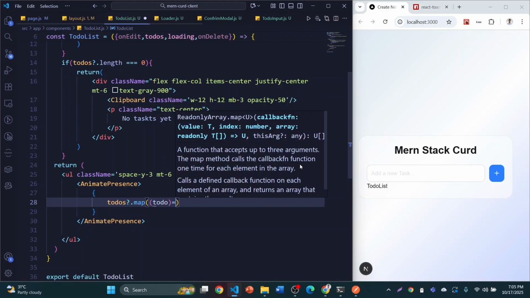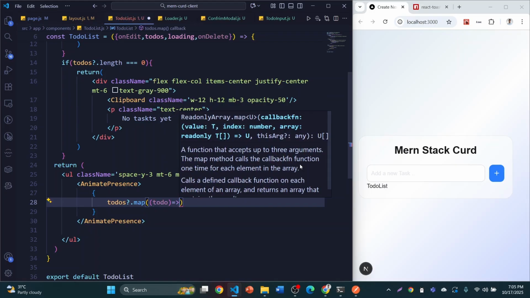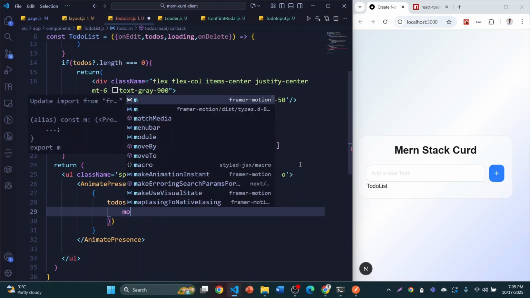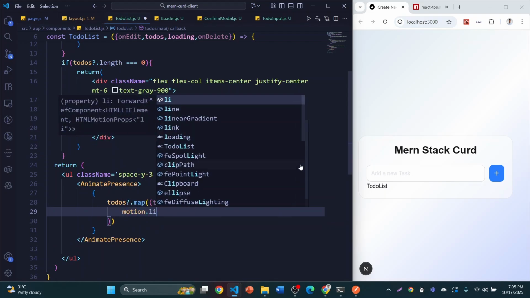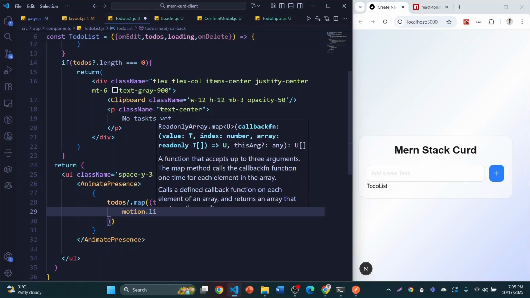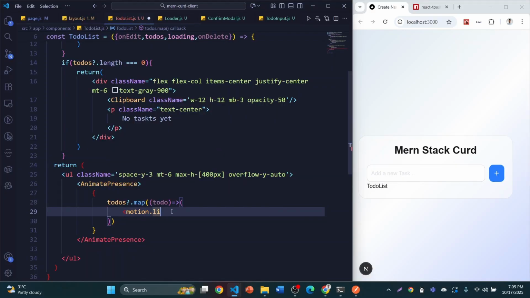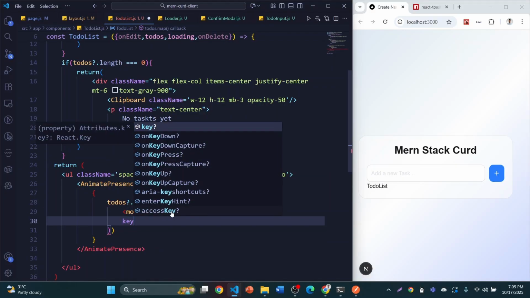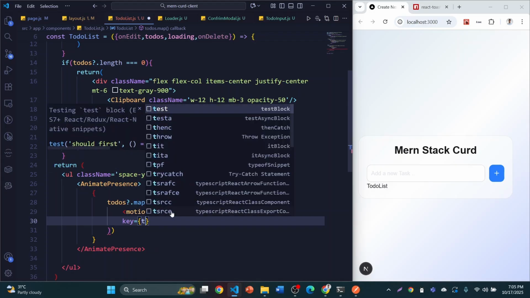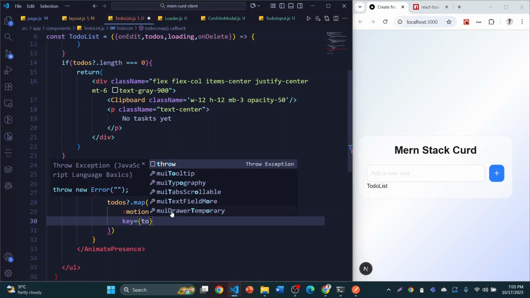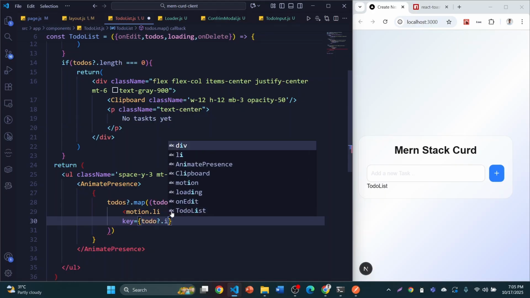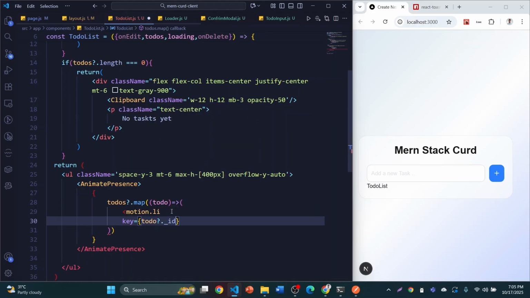After that we will just show this todo. So let's say motion.li. Here we need to pass the key. It's not mandatory, but we need to pass todo.id. So we have the id in isTodo.